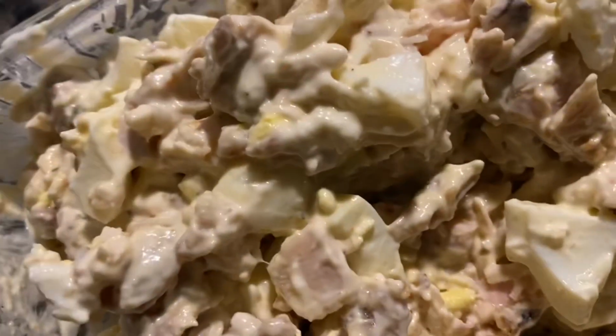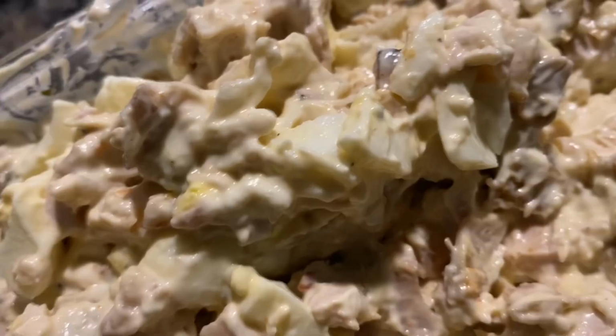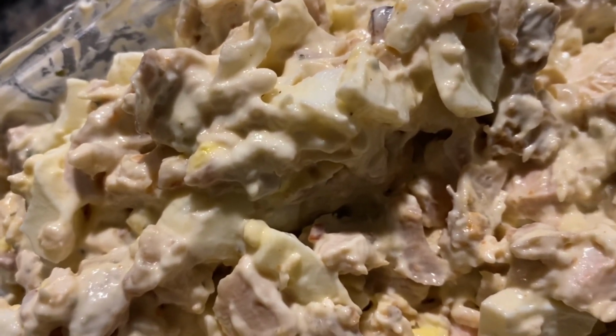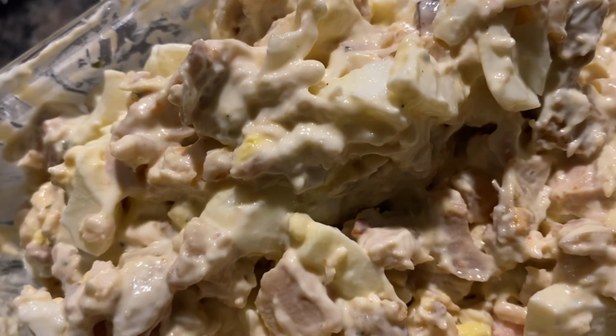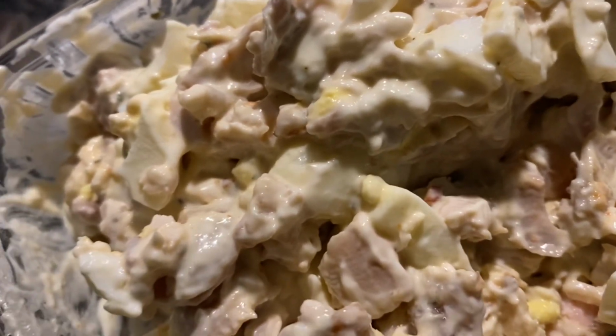I'm gonna go ahead and taste it, see if there's enough salt in it. It needs just about a half a teaspoon of salt. Now, at this point, if you don't want to add any more salt, you don't have to, but this is to my taste.